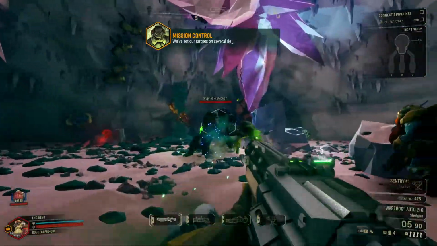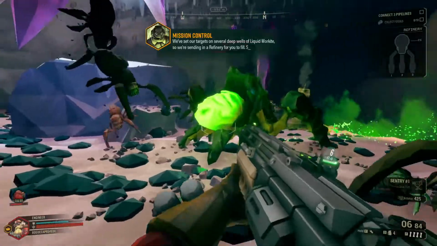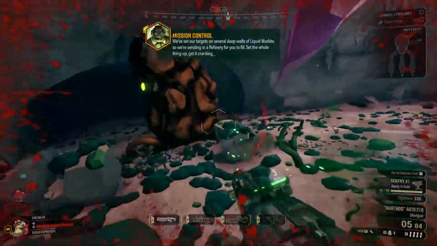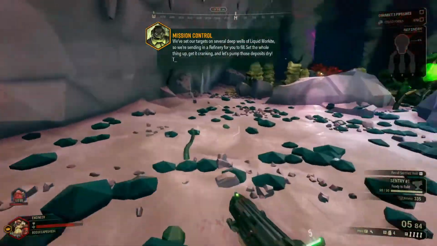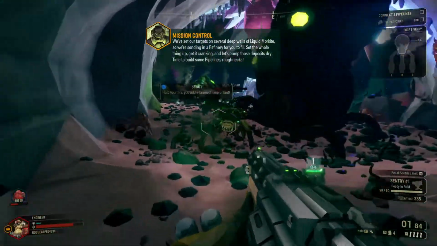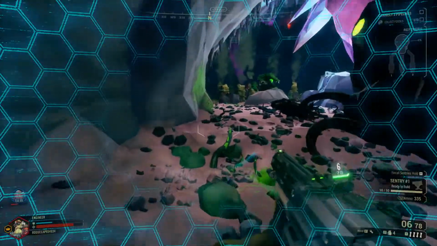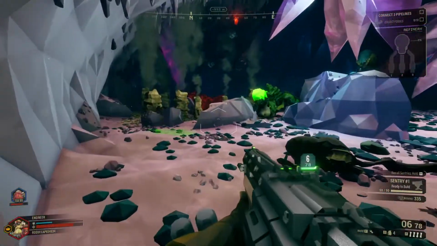Alright, so what are we trying to do? Oh, we're collecting fossils. We have to collect... Oh my god. Oh, it's a little too dangerous. Yeah, just be careful. Oh, you are also right next to a boss. I'm actually already about to die. Oh, I didn't know that was a boss. I thought it was a piece of the wall. No, no, that's a boss.